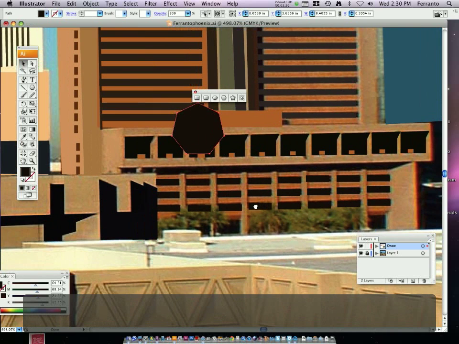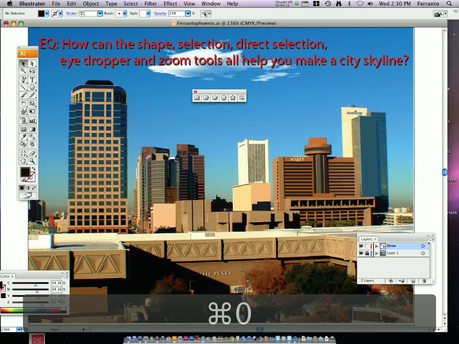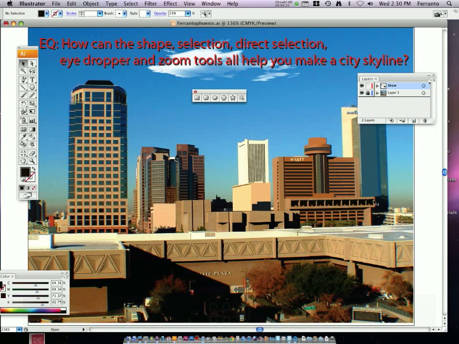All right, so we're going to go ahead and switch the color so I can see inside. Now I'm going to use my direct selection tool and start dragging my corners where they need to be. Oops, messed up. There we go. All right, so now there's that shadow on my building. So you're going to keep progressing with this, using all the things I showed you: how to add anchor points, how to delete anchor points, how to rotate items.